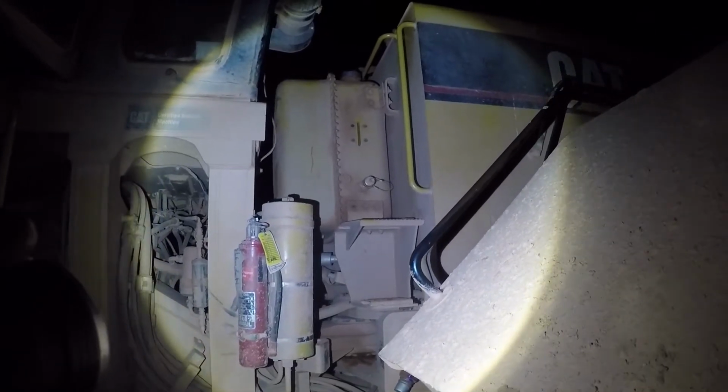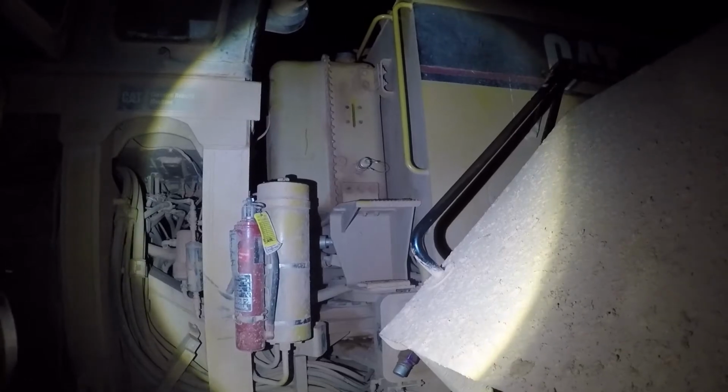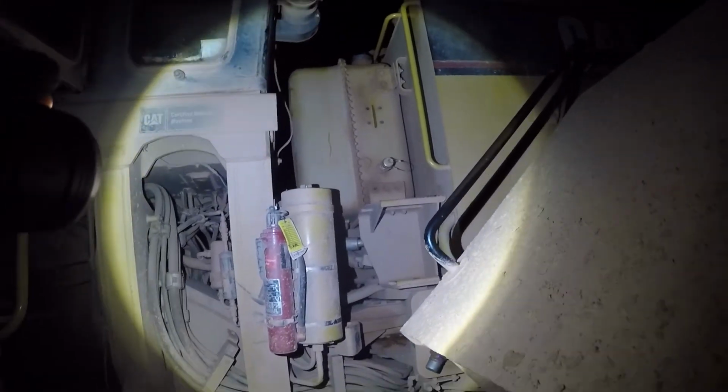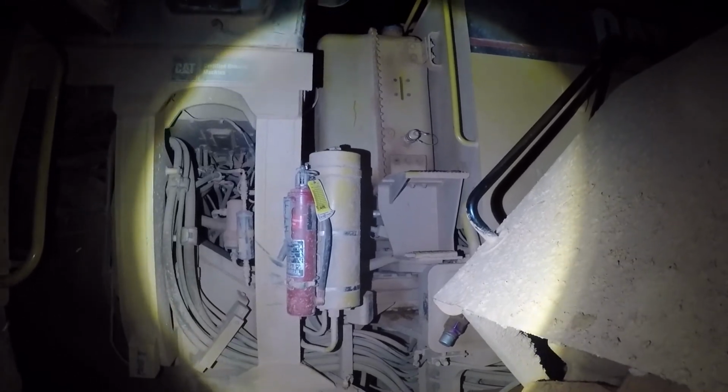Well, it just goes to show, don't overlook the small things. Happened to me. Should have done my basic checks first. I got ahead of myself. But anyway, hydraulic oil's full. Verified the repair. This machine's good to run.